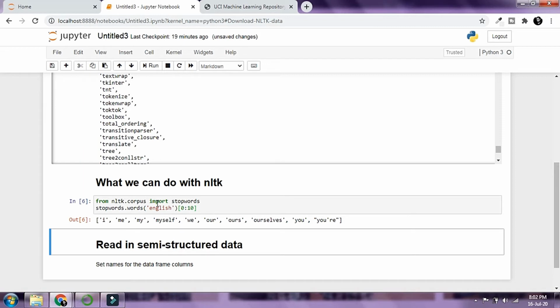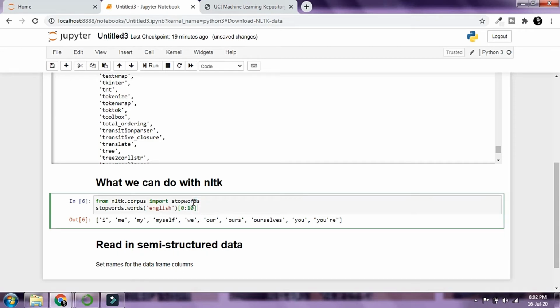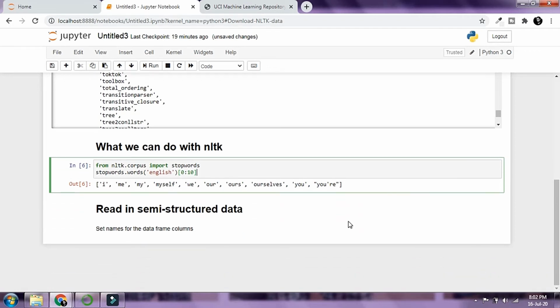So these are present inside NLTK, and in a later part of the course we'll actually take a look at what stop words are. So just for the time being, let's try to understand that stop words are words that do not contribute much to the meaning of a sentence. So when we are trying to do sentiment analysis and other stuff like that, these are the words that do not provide much input to the sentiment of the sentence, or these words are sentiment neutral. So these words can be removed from our text that we are trying to build a model out of.